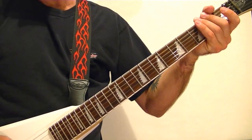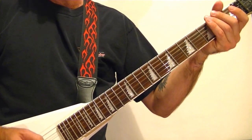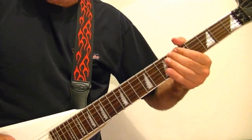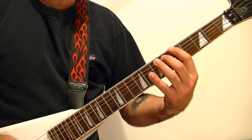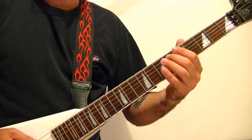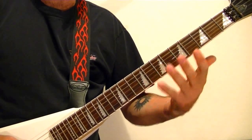Okay, next you could try the tritone, which was considered evil hundreds of years ago. So that would be like. So that would be the top string, fifth fret, and the fifth string, sixth fret. And incorporate that into a riff.